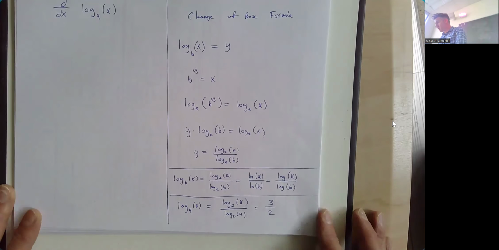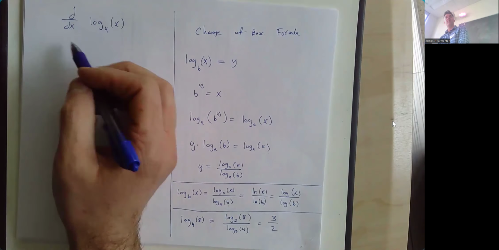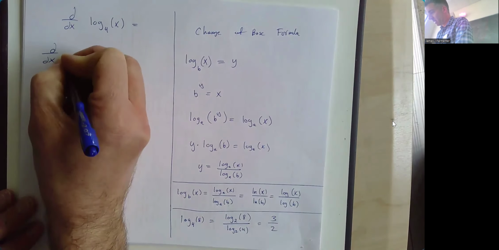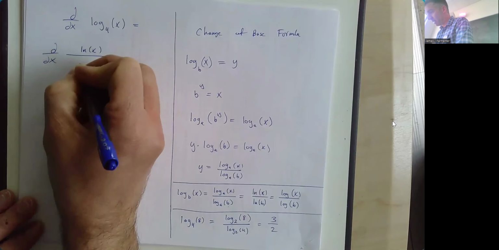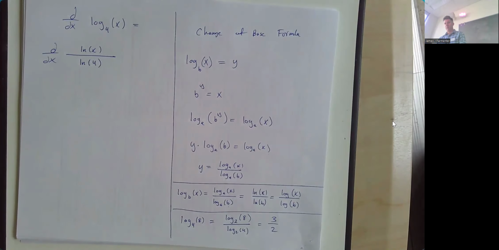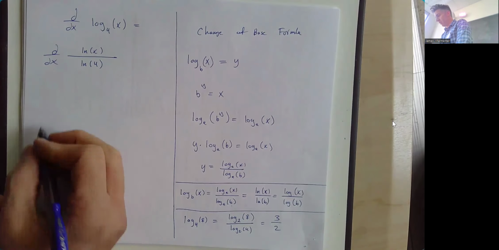Cool. So why is this useful? Well, in this context, we can rewrite log base 4 of x as the natural log of x divided by the natural log of 4. Here's an important question. Do I need to use the quotient rule here? If I'm asking it, the answer is probably no. If I'm asking it, the answer is probably it's not going to be the thing you might think it's going to be. Let me show you another example before I finish this block.